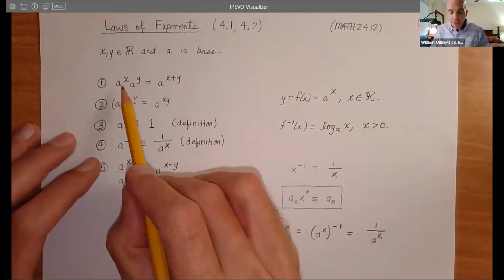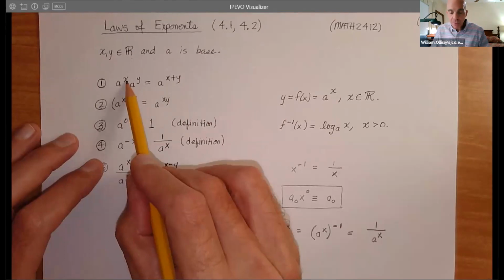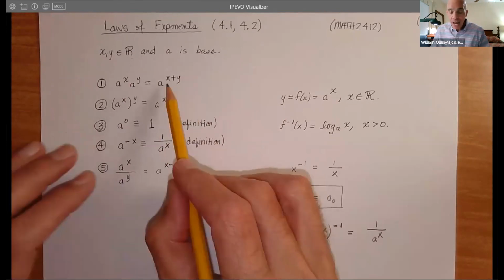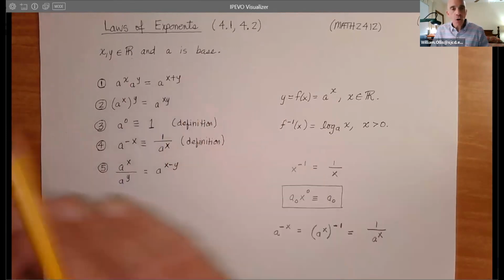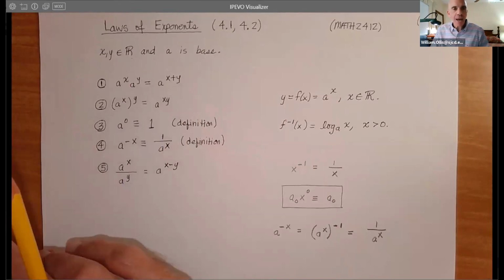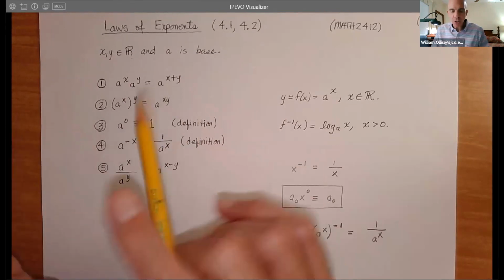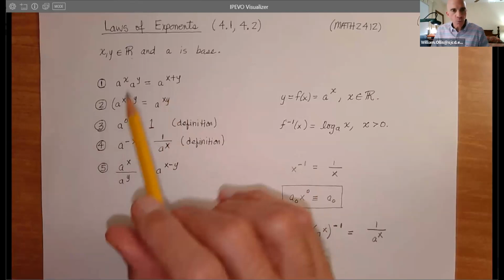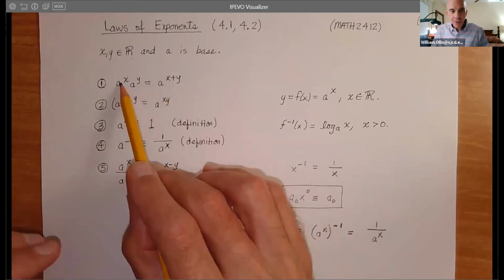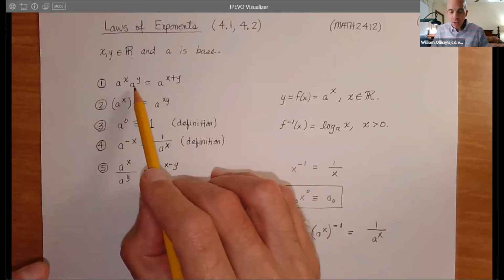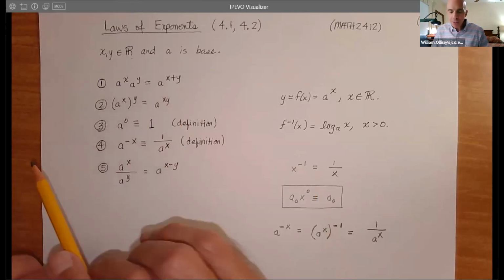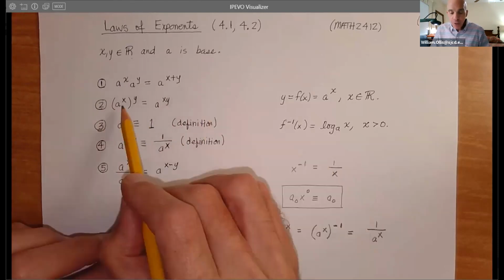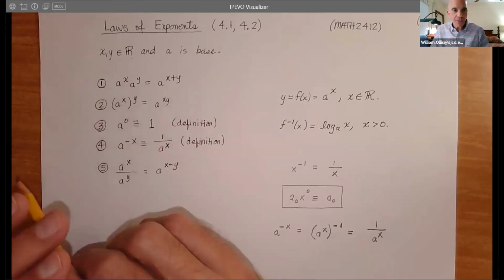With the same base, if we multiply a to the x times a to the y, we can actually prove this, and we will do this in calculus. We actually add the exponents. So the idea here is that if we have extra time in this class, we could actually do this in the rigorous way if I assume some calculus. But just like with power functions, as you multiply two power functions with the same base, you add the powers, so to speak. So this is a rule that should be very comfortable for all of us. And if you like, you can think of x and y right now as just positive integers to make this easier to see.